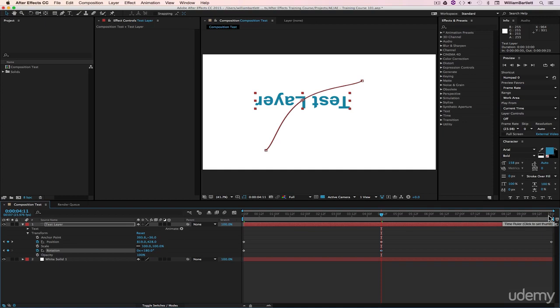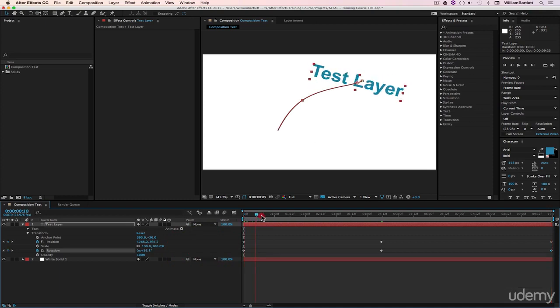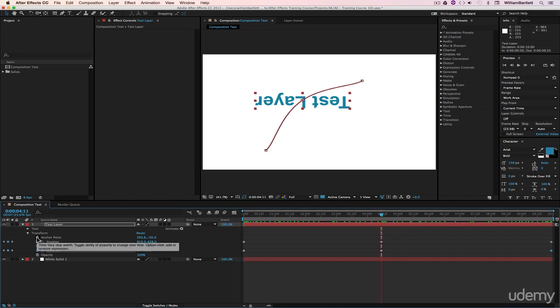Then at the very end, by pressing end on your keyboard, we will continue rotating until we hit 360 degrees, which means we've completed a full circle. So if we go back to home and scrub through it, you'll notice that it'll do one entire full rotation along our animation keyframe points. Now this can be done to pretty much everything in After Effects. Almost everything has the ability to add keyframes to it.